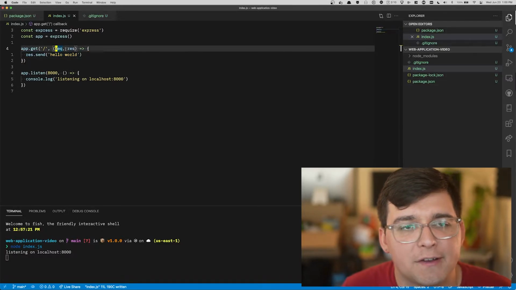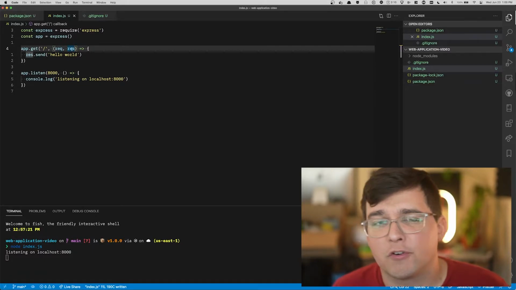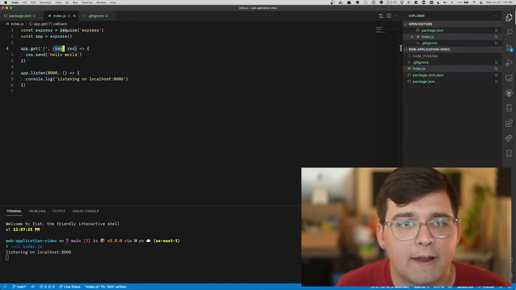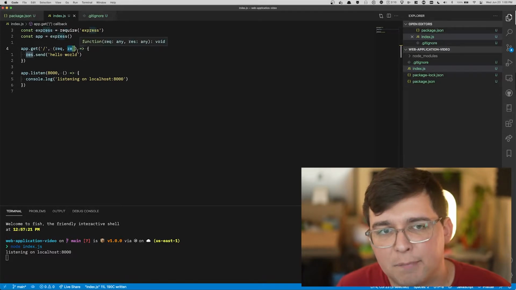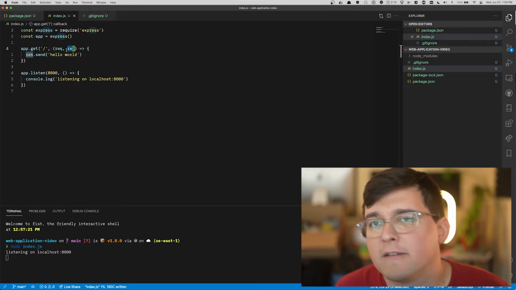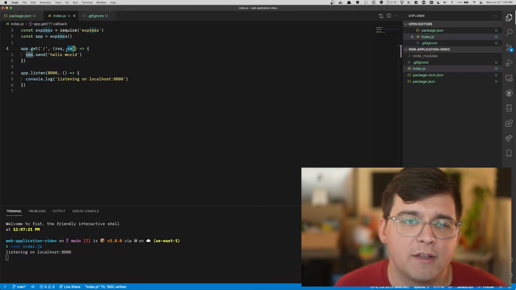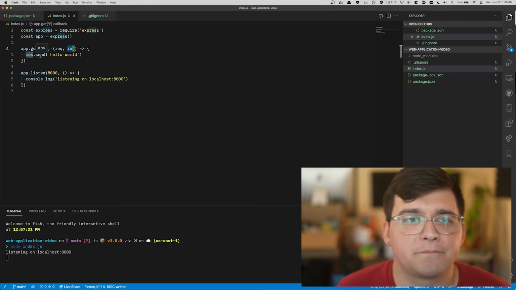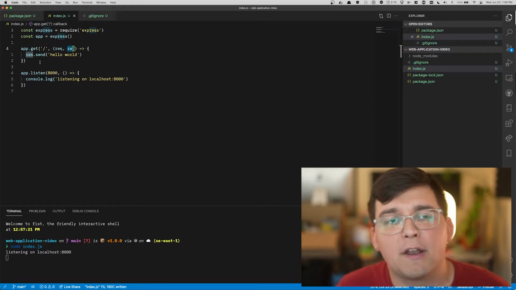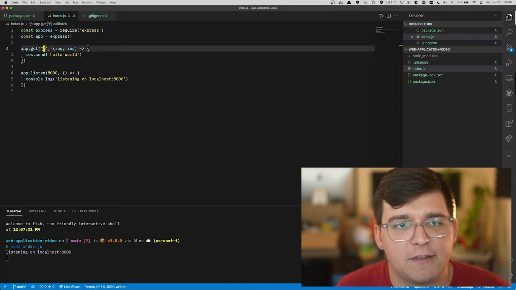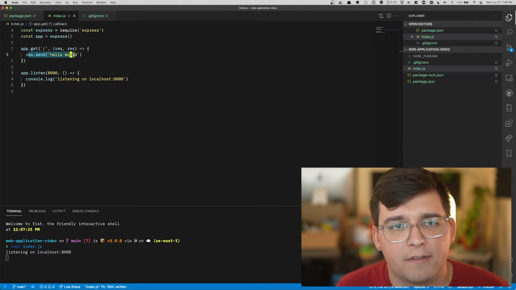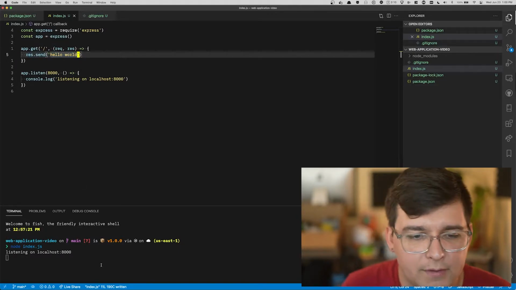So this function takes 2 arguments. It actually takes more, but we'll get there. req, which represents the request, and res, which represents the response. These are objects with properties and methods on them, and we'll get more into that later. In order to respond to a request, we call res.send. And in this case, we respond to / requests with the text hello world.